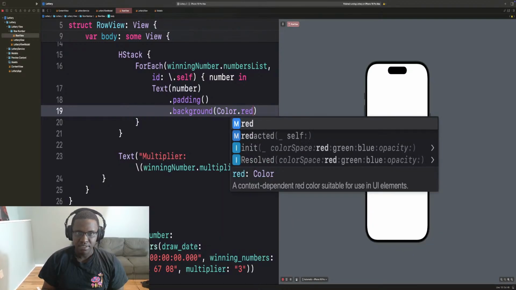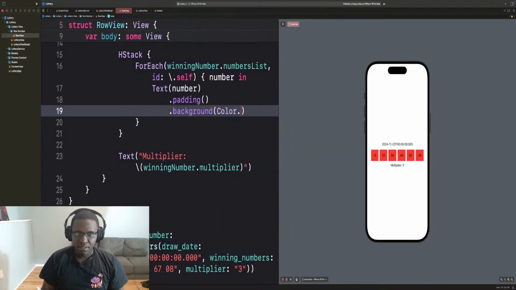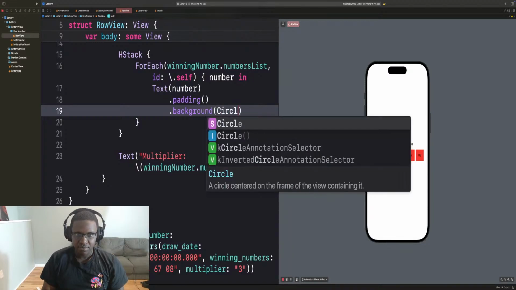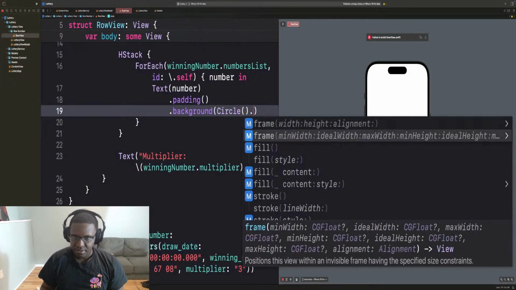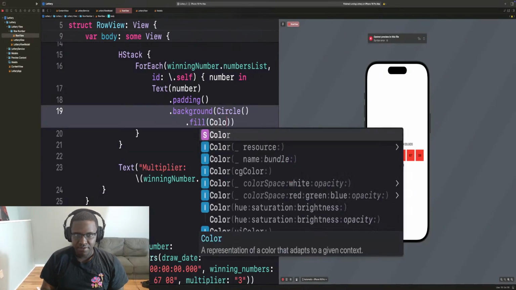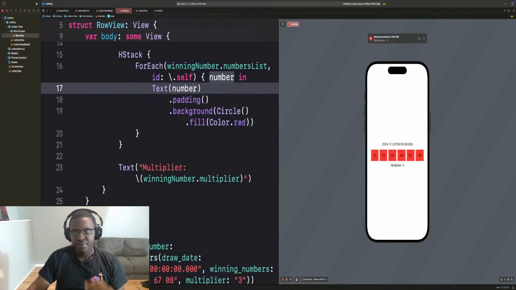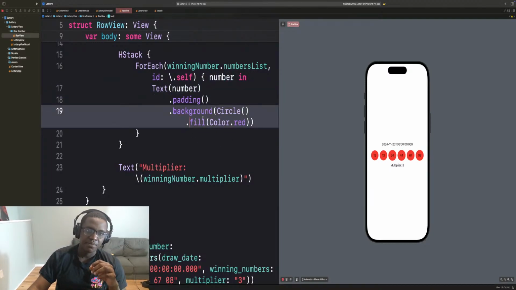Let's make this red. Actually, not color, but we can do circle. We can pass in an actual shape here, and then let's say fill, and let's make it filled with the color red. Let's see what this looks like. Okay, so this looks pretty much like what we want. So now we basically have a way to show our lottery numbers with the balls in circles.